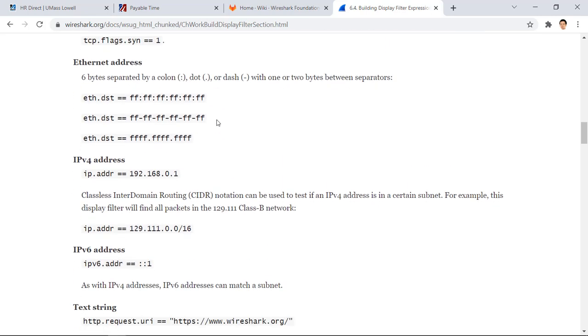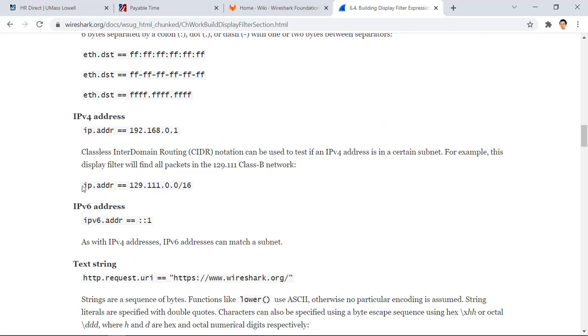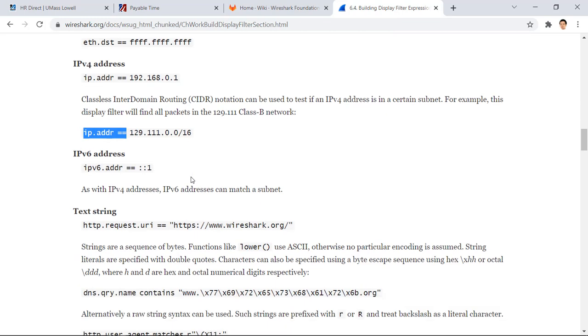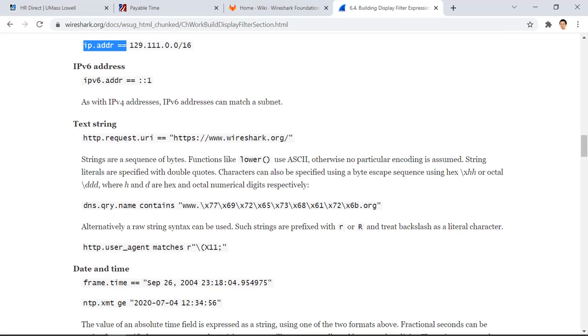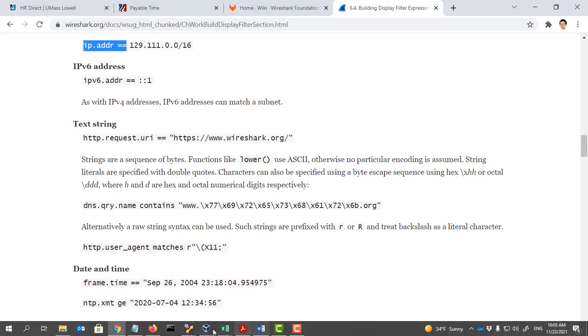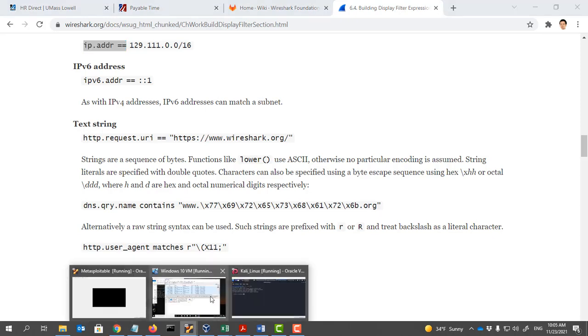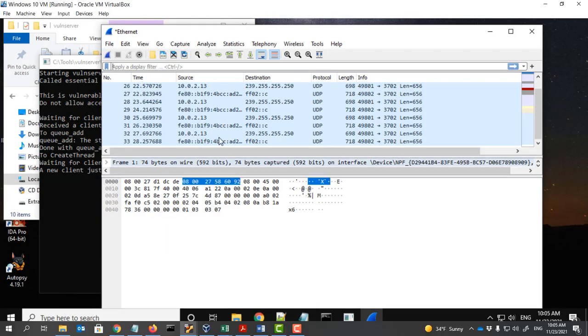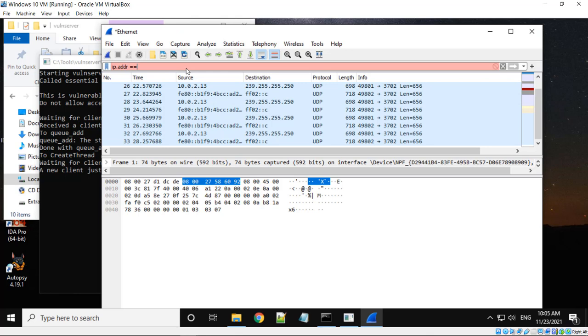But actually we can also do this one, IPv4 address, right? So I copy this to here, and I want to actually look at the traffic that is related with the Kali VM. Okay, so that is 14.